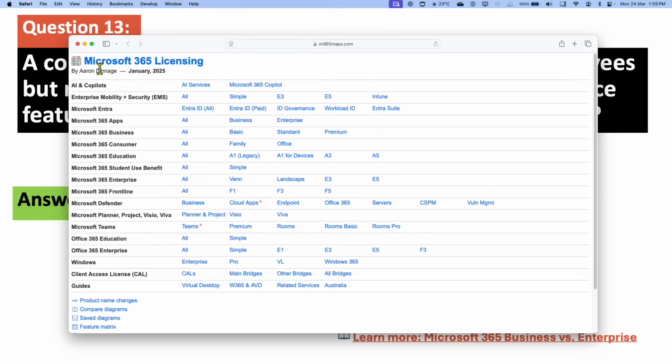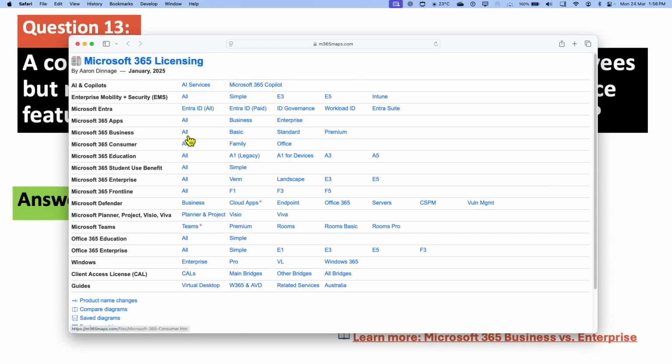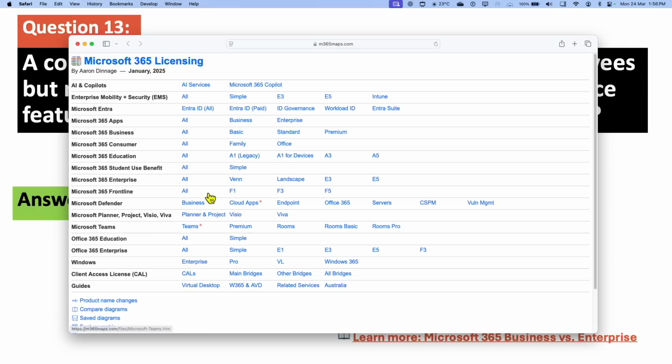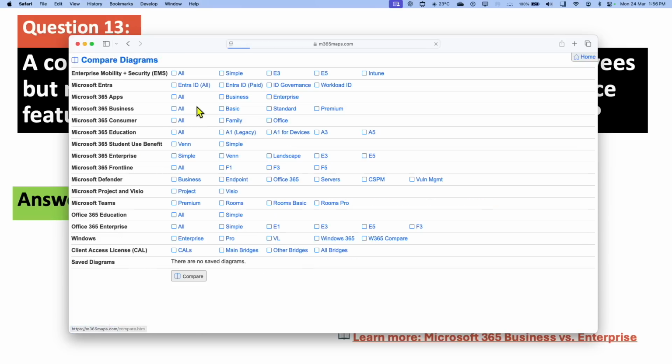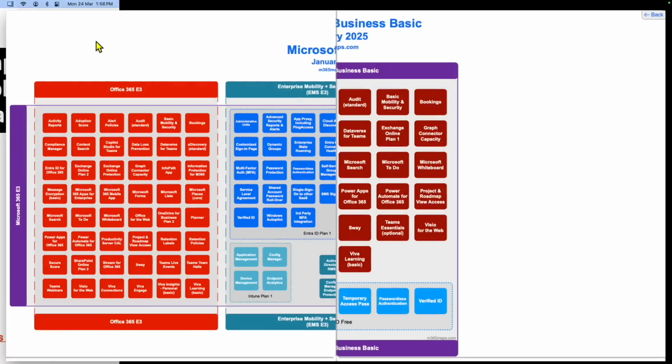He takes great effort in updating it, because there are a lot of changes happening once in a while. I'm sure he's spending a lot of time, first of all, developing it and maintaining it. The reason why I want to call this out is that here you can come and compare products. So let's assume you want to compare Microsoft 365 Business to an E3. That was one of the things we have done, right? Enterprise E3, and you click on compare. That puts them in a side by side window. Let me make it full screen.